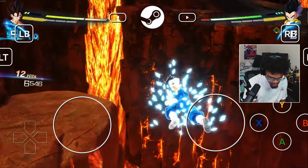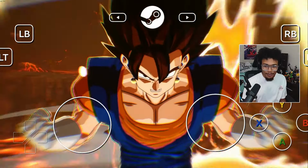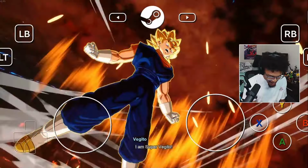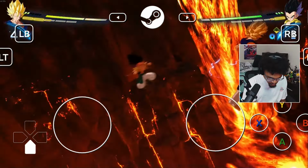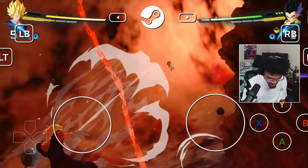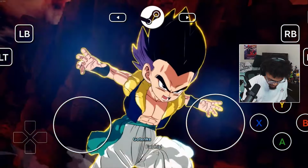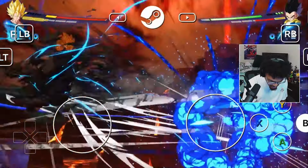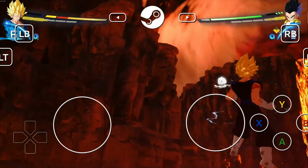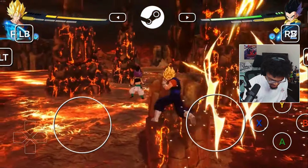Are you scared of me, Gogeta? Is that it? Matter of fact, I got something for you, buddy. Yeah! Run hands, little man. I can't, hold on, I'm trying to, okay, this is not going very well, as you can see by my HP. No, I'm blocking. Okay, I guess I wasn't blocking. The game is lying to me. Okay, hold on, I'm blasting behind him.